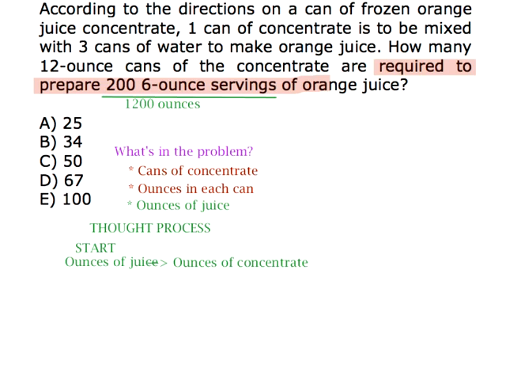So now let's start doing math. So yeah, that's basically the deal, Varun, but if you don't have that, then you don't have that. So let's talk about the thought process. To go from ounces of concentrate to cans, there are 12 ounces in each can. So this is just going to be division by 12 to give you the number of cans. But how do you do this step? What's the relationship between ounces of juice and ounces of concentrate?